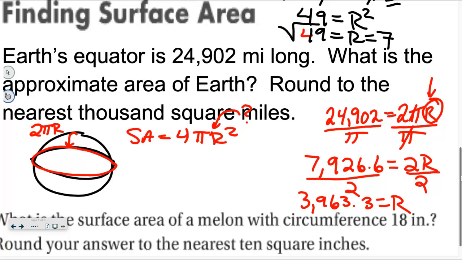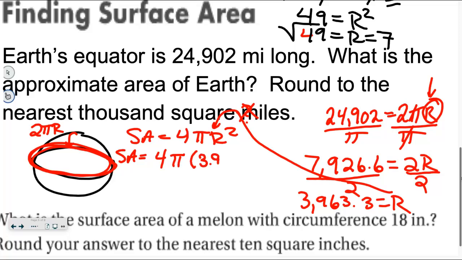Thank you, my dear. So now once you have that radius and we draw an arrow, we can undo this question mark because we found it. So we're working backwards. We know the distance around the Earth, which is the circumference. So we go to our calculator, find the r, and so now it's going to be a lot. If you think about it, it's the surface area of our planet. So it's going to be a lot of miles. It's going to be 4 pi, and then you're going to put that radius in.